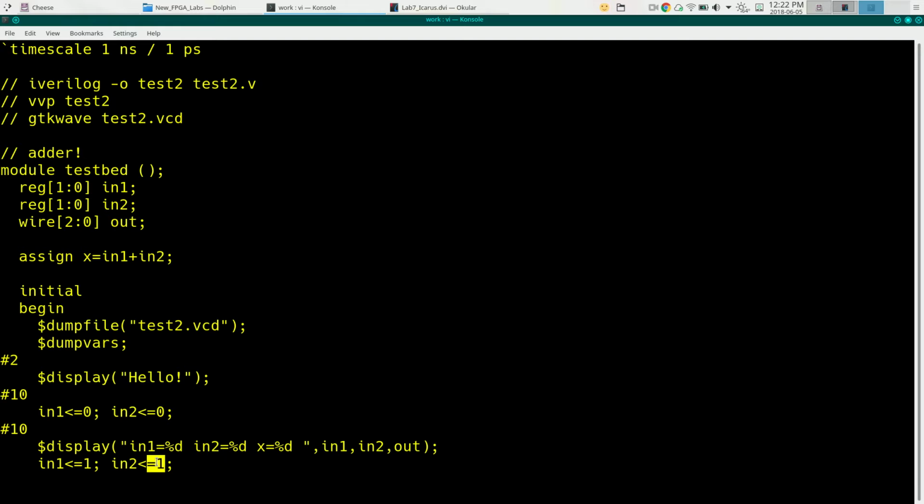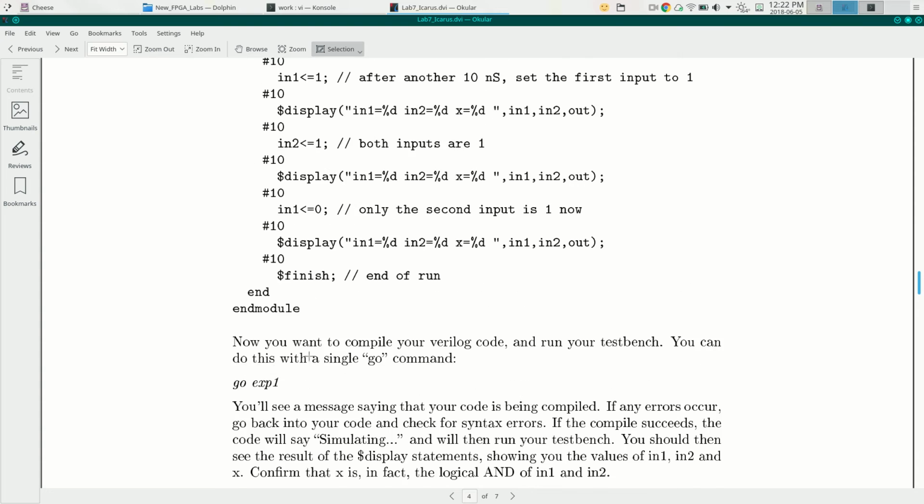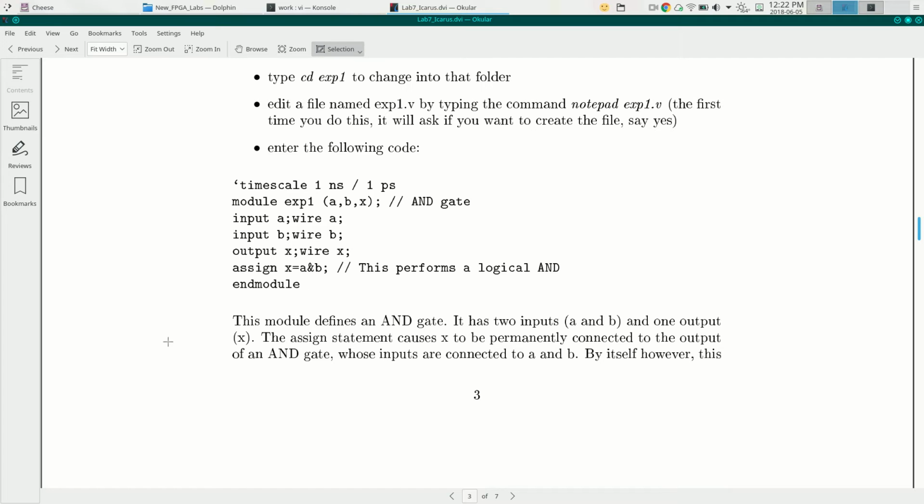That's different from what was going on over here in the lab write-up, where we kind of had 2 separate things happening. First, we had a module called exp1, which defines a module with 2 inputs, A and B, and output X, and does a logical AND.